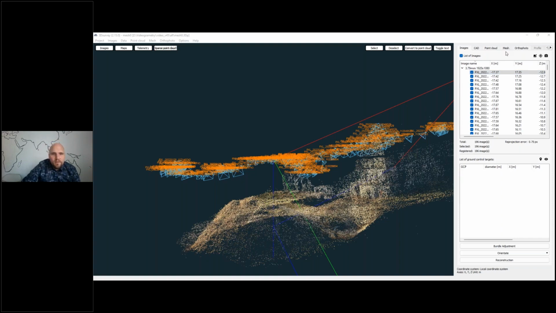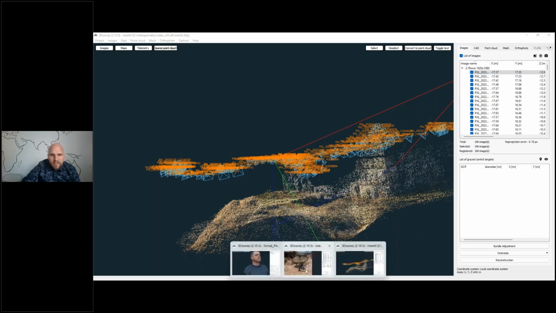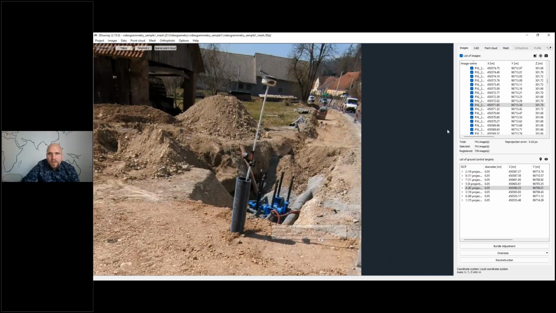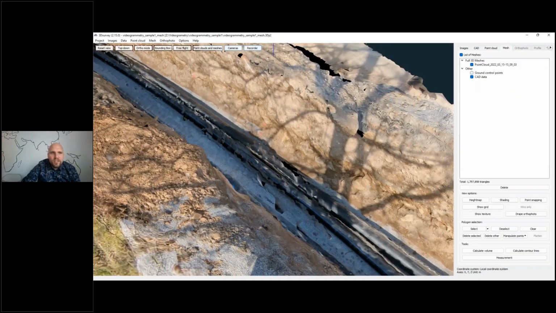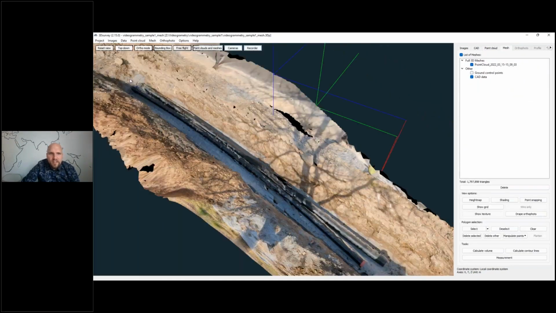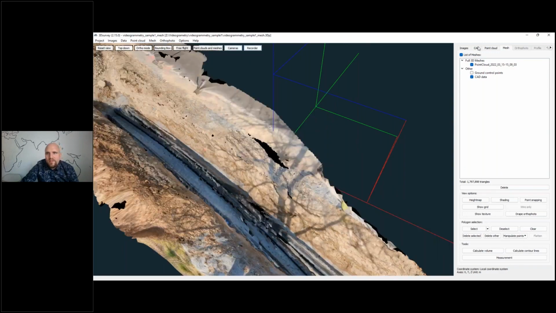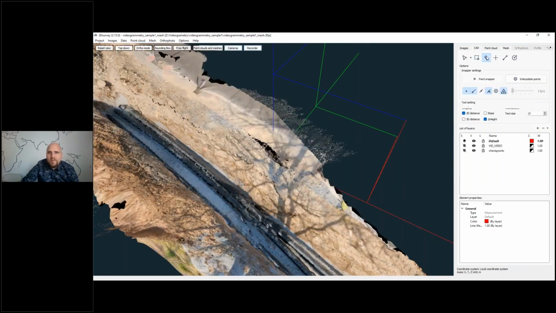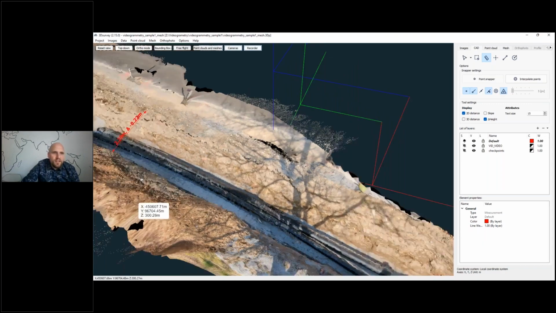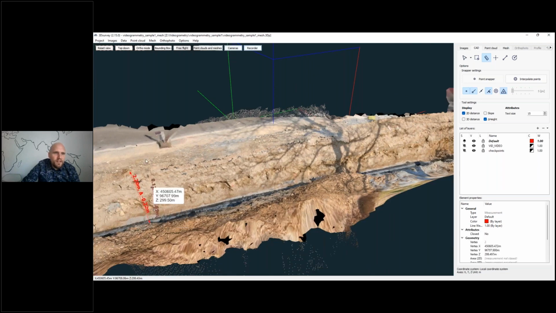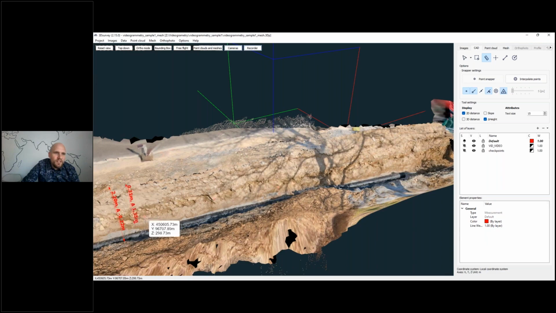For now, probably the best way to achieve this kind of report would be to go into mesh and then create measurements. Just do it the long way, make measurements. So here, the distance is like that, the depth is this much. And then, unfortunately, you would probably have to make screenshots of this and write the report manually.